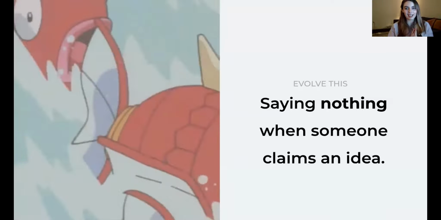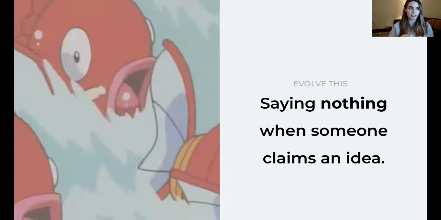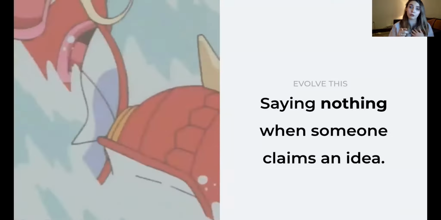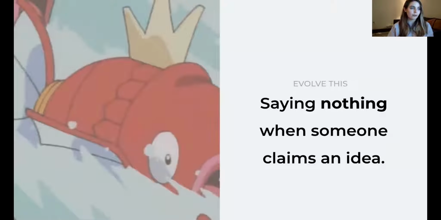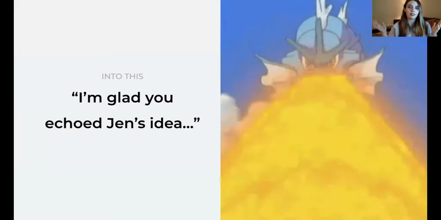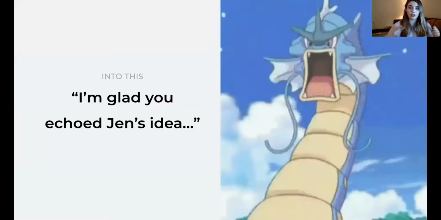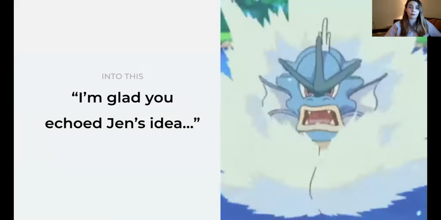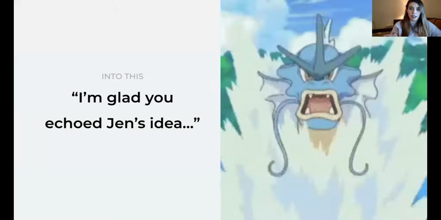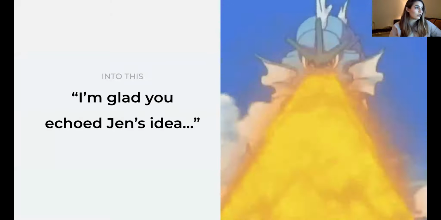So instead of finger pointing or talking behind backs or anything like that, there's a really simple phrase that you can use in a meeting when it happens to you and when it's happening to your peers. And that's, wow, I'm so glad that you echoed so-and-so's idea. Can't wait to get a meeting on the calendar to talk about it. Or, oh man, I'm so glad you echoed my idea. I really have a lot of notes on this. I would love to chat about it more. Do you have any time? Just a really quick switch that makes a really powerful impact.